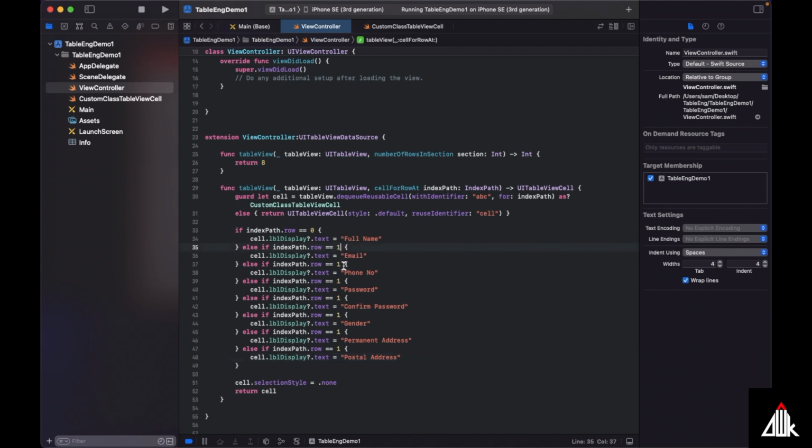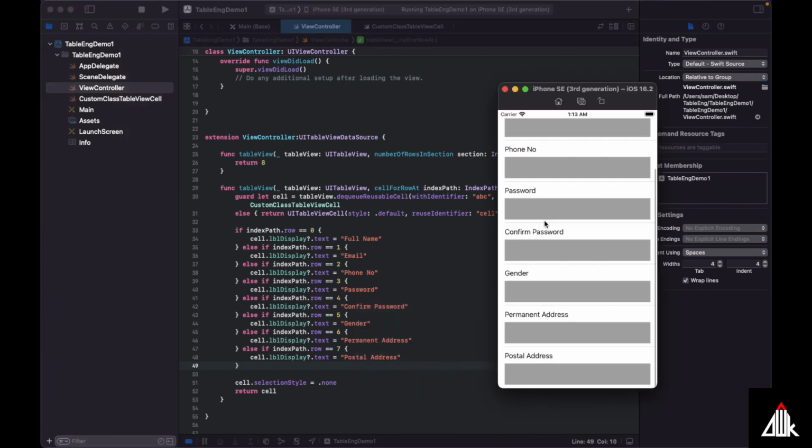So all done. So now 2, 3, 4, 5, 6, 7, and that's it. Now if I run it, it will run properly.